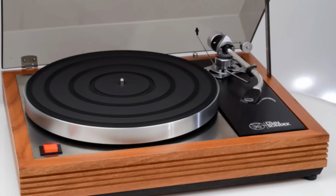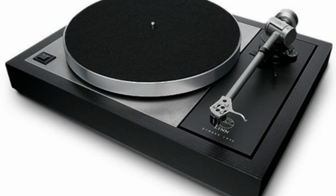Why would I do this if my turntable is performing just fine as it is? Good question. It's a Linn thing. For the past 50 years, they've continued to make the LP12 upgradable. And if you desired, a unit purchased in 1973 could have been kept updated to the current spec model over the decades. Unfortunately, the prices of most of the latest updates are a bit, as they say in England, dear.